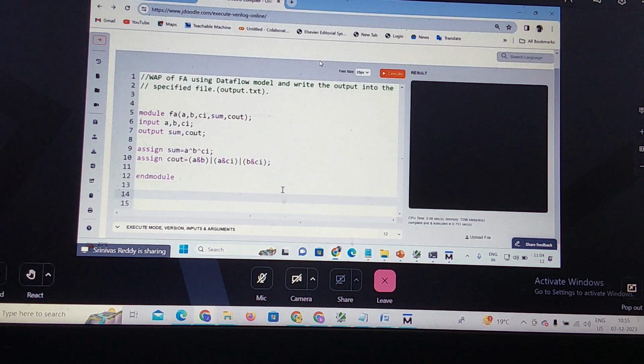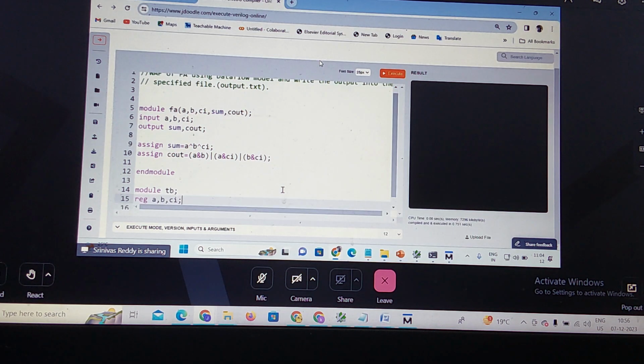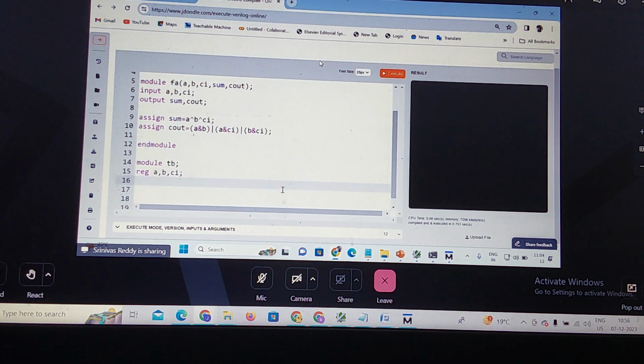Now can you write the test bench to this? Module TB, reg A, B, C, wire sum, C out. Then I need to instantiate the full adder DUT. Before that, let us declare an integer A, which I'm using to open the file.